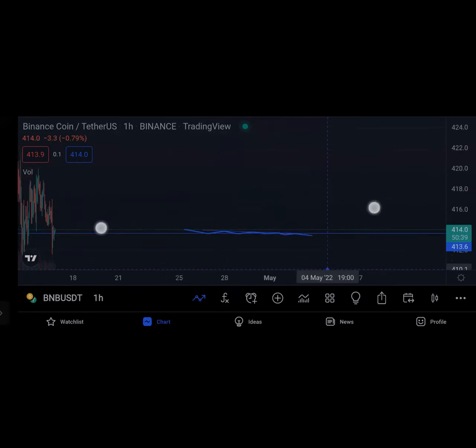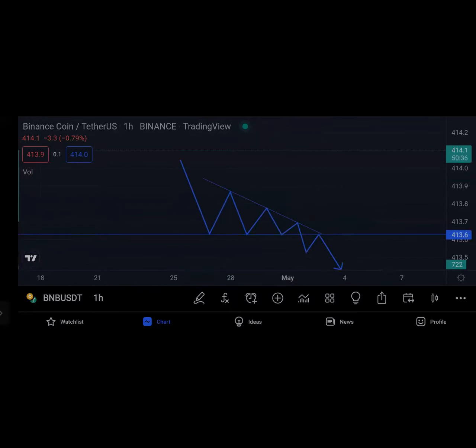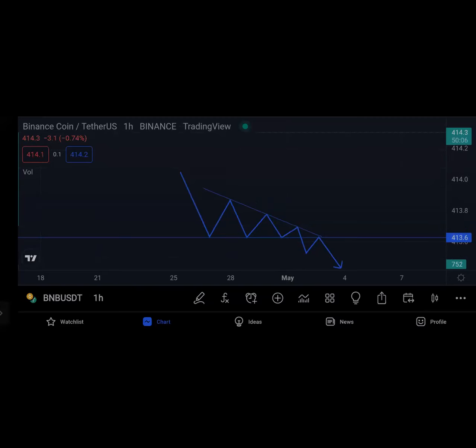This is how a descending triangle looks like. First rule, a downward sloping resistance. Second rule, a horizontal support. Now you expect the support to be broken at this particular structure, and you short on the retest. So there's not much difference between it and the ascending triangle. It's just the vice versa of it, when you turn it upside down.